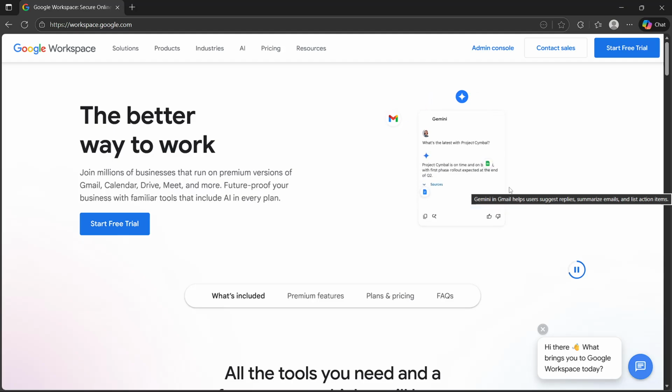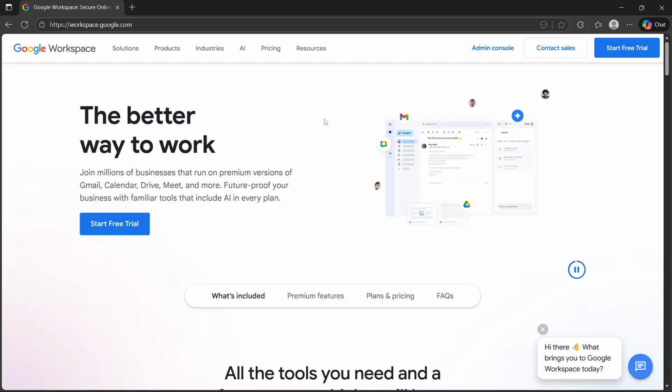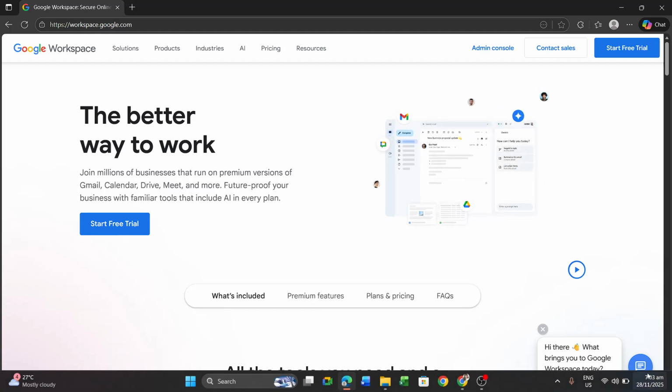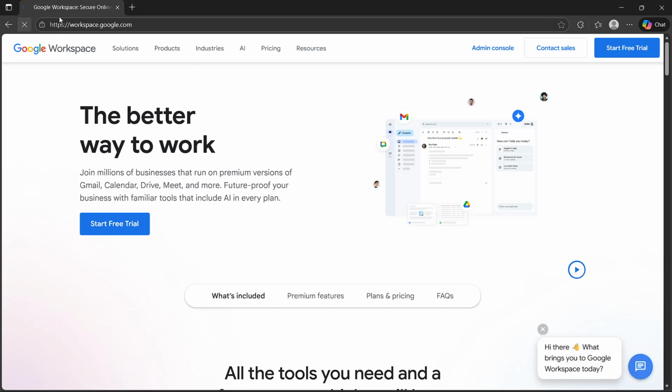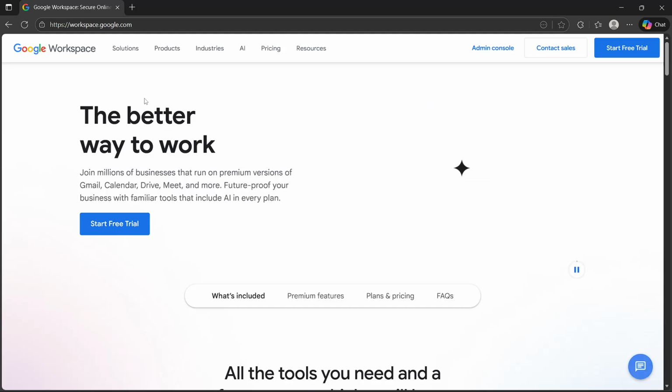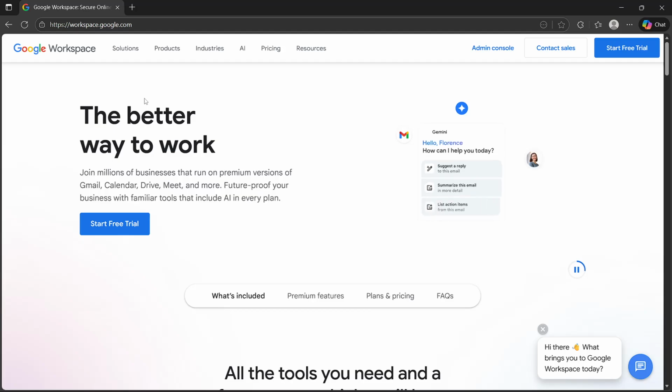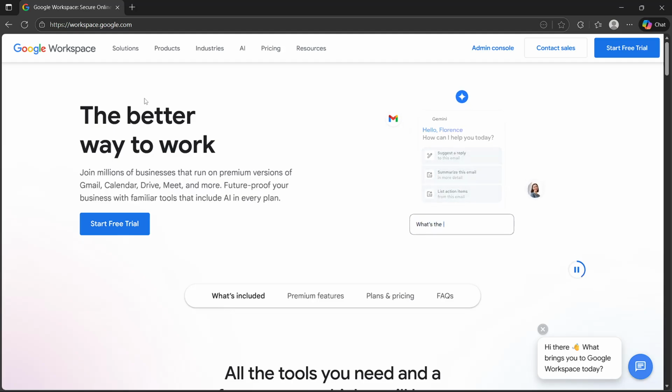So the first thing that you will do if you encounter this issue is you will look at your internet connection. If it's stable, just go ahead and click your refresh button here. And you could also verify recipient email address and check for typos. And you could also clear your Gmail cache and cookies and try sending again.